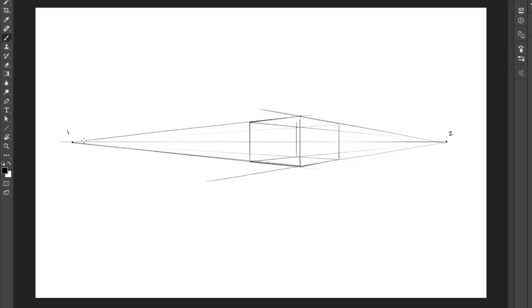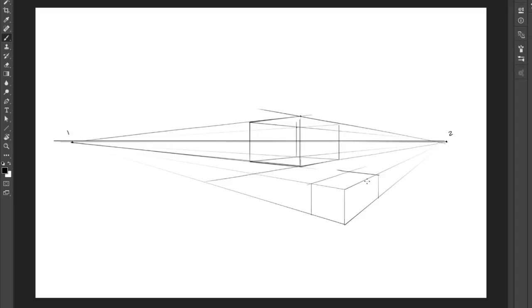Let's draw another one down here below our horizon line. So again, I'm just going to make a line. This time I'm going to draw to that point and draw to this point. And draw right here. There we go. At some point I need to snap a vertical line, and then again I can line up my ruler and draw right there, and wherever I want that one to be, draw right there, and then make a vertical line like that. Now, some of the rules that we learned in one-point perspective still apply. For instance, since this box is below this horizon line, we still see the top of the box.